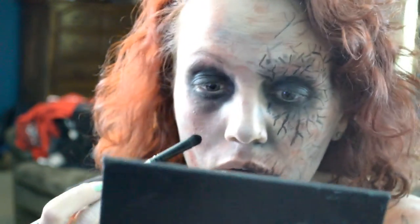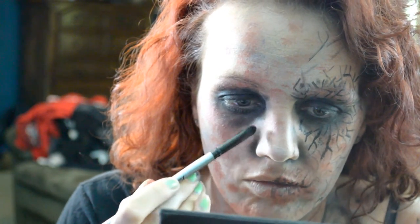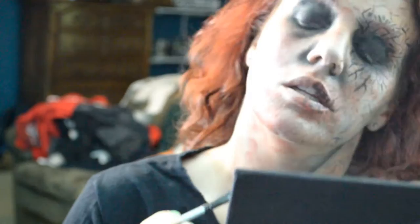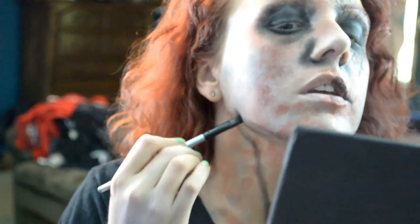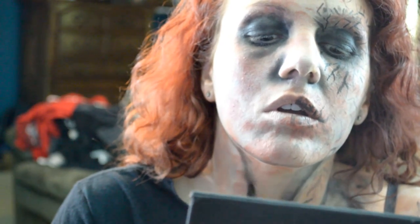I'm also going to take it and go around my nose area. Shade that bad boy in right there. I really want to go for the diseased sickness look. Around my nose, I'm also gonna take the black. I feel for where my stuff is here. Alright, whatever. I'll go around here, just to give me an outline of what I'm gonna do. Then I'm gonna use some more black, and I'm just gonna shade outwards.